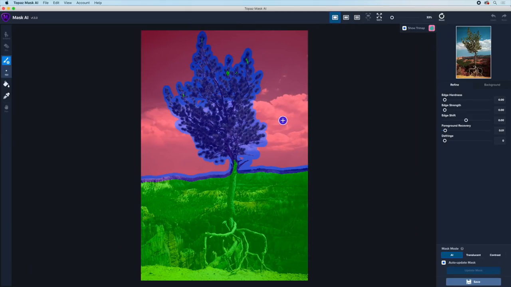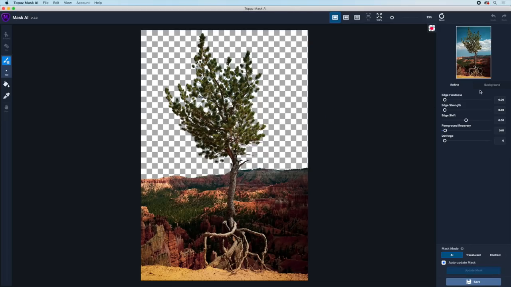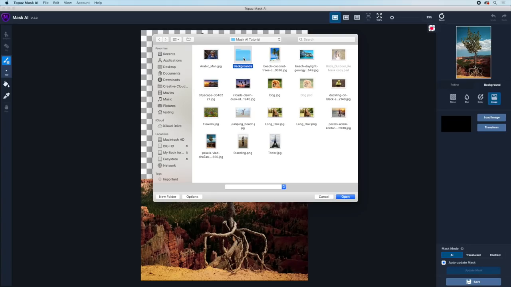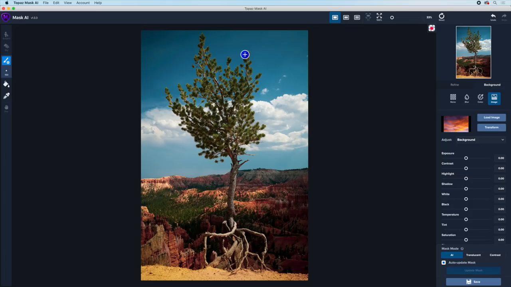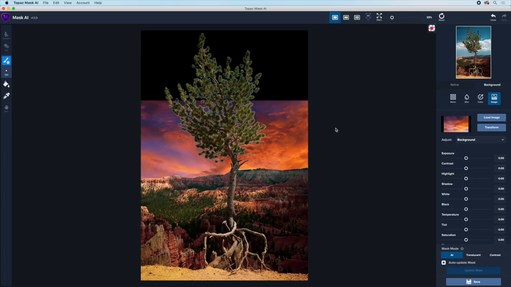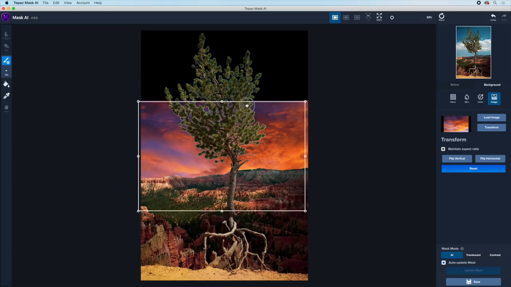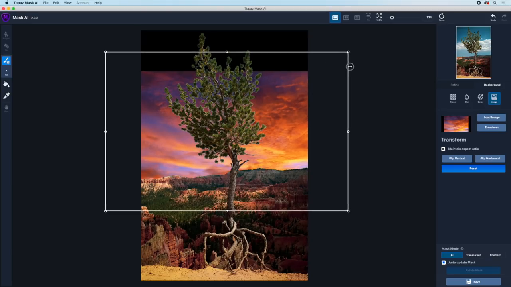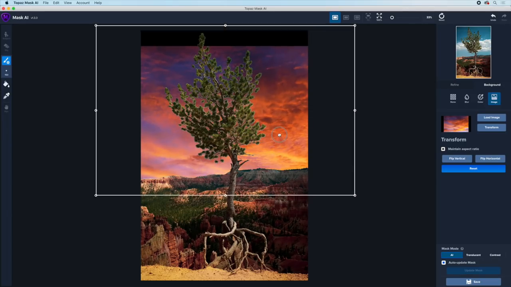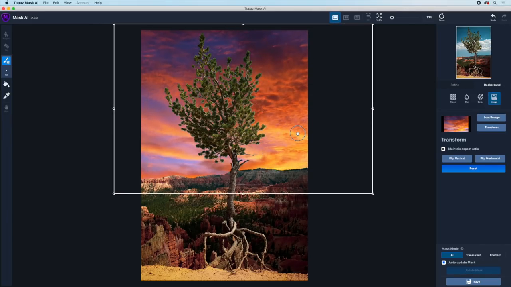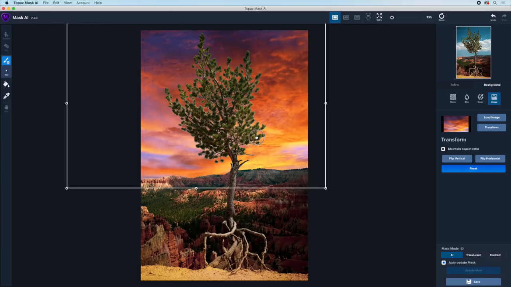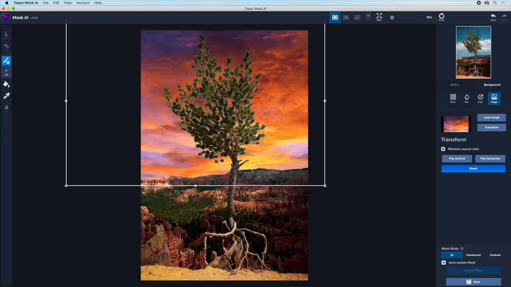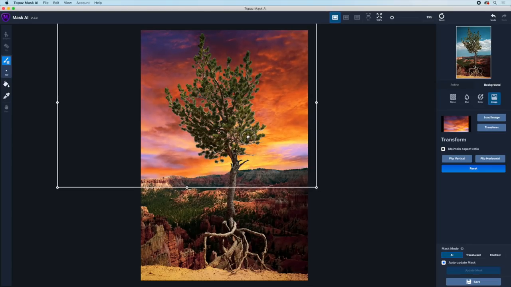I'll go back to our single pane view. We'll switch to our mask view. And then for background, let's select image. Load image. In my backgrounds tab, let's find a nice orange sky. There we go. Click the transform button to change it to the right size. Now in this case, I noticed that the light is coming from the right-hand side in the photograph, and that's why the clouds in the sky being on the right-hand side are going to work out perfectly here.